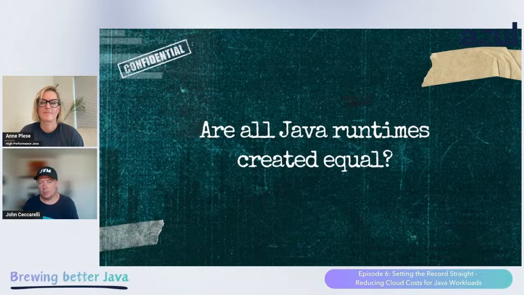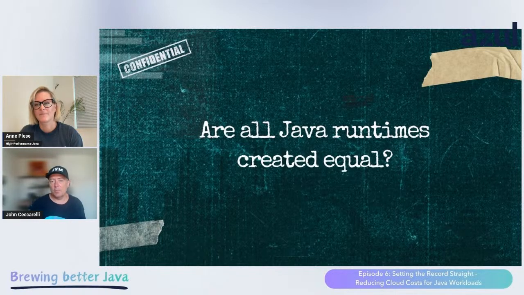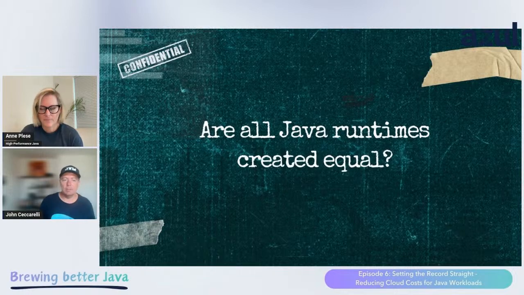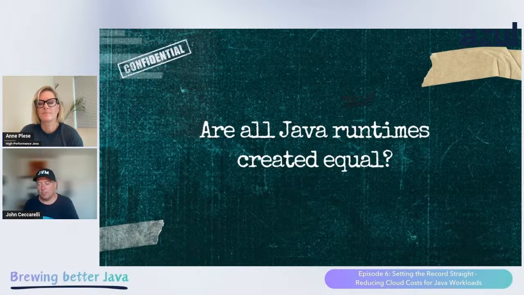There are other distributions, other JVMs or Java runtimes, that are actually different and that try to differentiate themselves in performance and in the cost of running applications on them, the performance characteristics and so forth. And of course, the foremost of these is Azul's Zing JVM, which is part of Platform Prime, which is really built from the ground up with today's cloud-centric workloads in mind, and built to deliver better performance and lower cost of ownership, lower cloud costs for running your Java workloads.